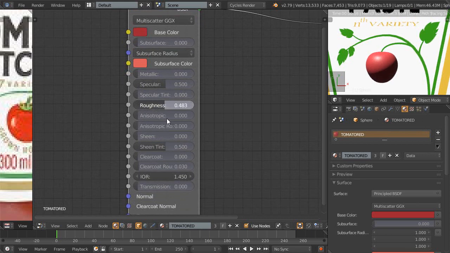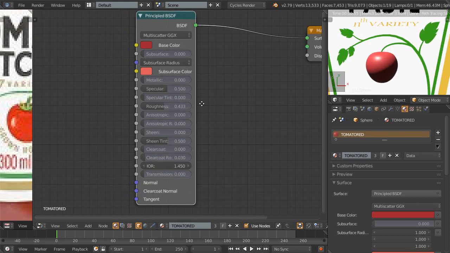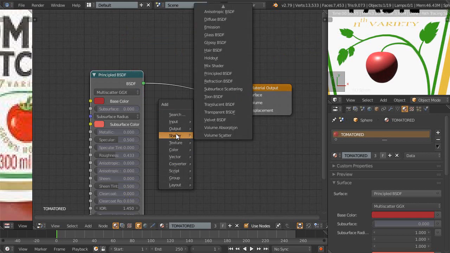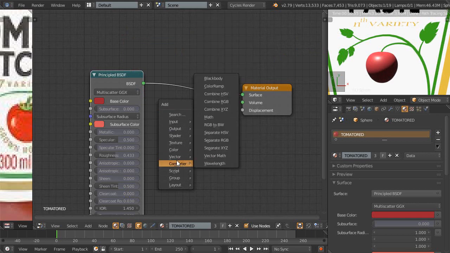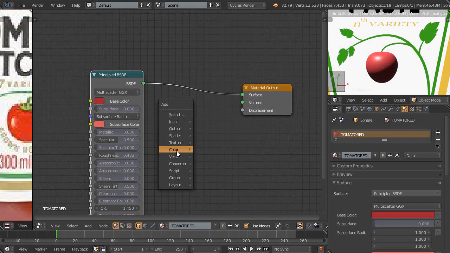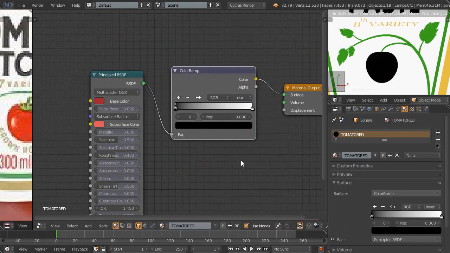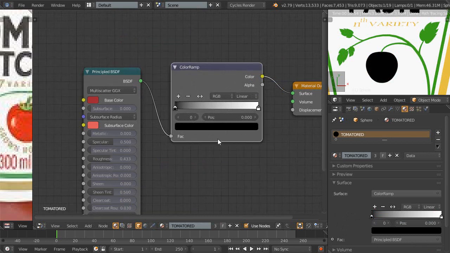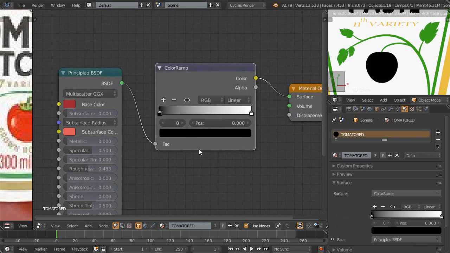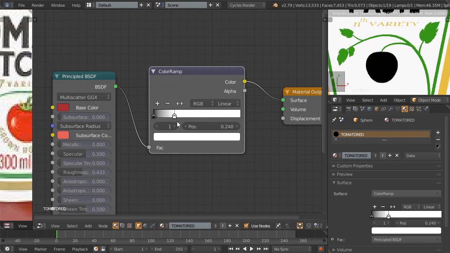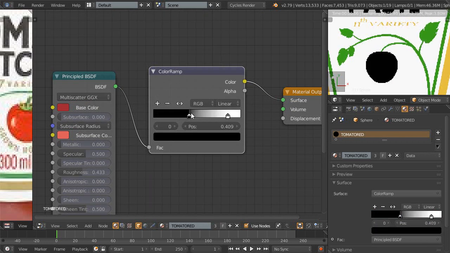Looks like an apple. Okay, maybe there. And what I'm going to do is try this. I tried it before, but it's a vector, is it? No. Converter. The color ramp. The infamous color ramp. It's not changing anything.